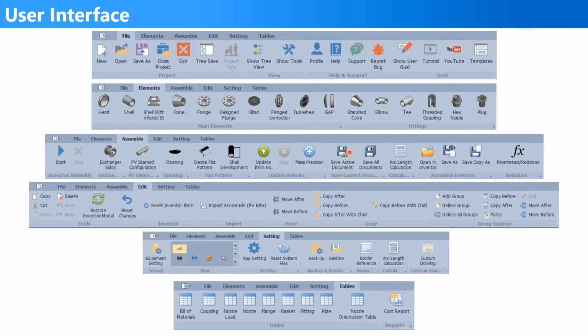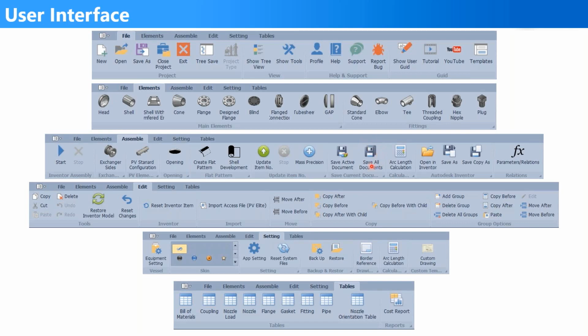You can save the active document. If you open a new part or a new assembly, for example, and create something during your work, you can make save as for this document or save this document by using this button.